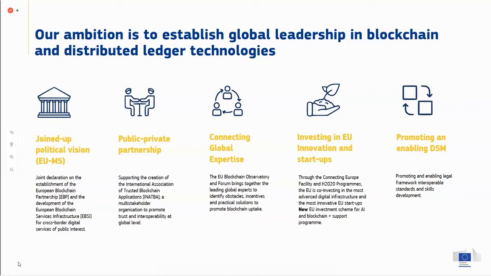We also work on improving the regulatory framework in order to provide more legal certainty to the different actors that want to develop or to use blockchain. A bit earlier during the year, there was the introduction of some regulation concerning crypto assets. We are now working on the evolution of the eIDAS framework for digital identification. And we are also thinking about different initiatives in order to clarify the legal framework and to explain how things could be implemented, if possible, in the most harmonized way all across Europe. We also support standardization activities and skill development activities with some specific actions and projects that have been launched recently. Next slide.